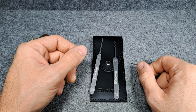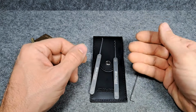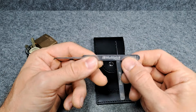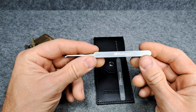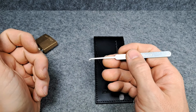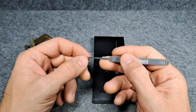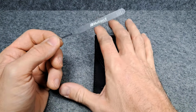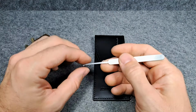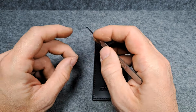Downsides of this set, well, there are not many, I would say. It's really nice to have a rake in the beginning also. But some people might complain about the handles. I really like the metal handles. They give me a great feedback. But people with large hands, I also have large hands, like I use XL gloves or a size 10 or whatever, people will complain that you cannot hold them like a pen.